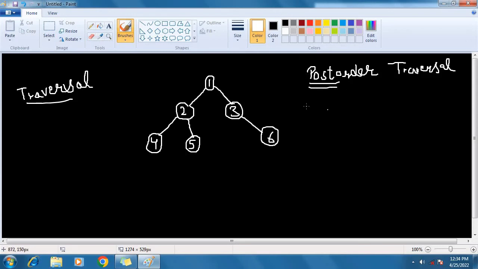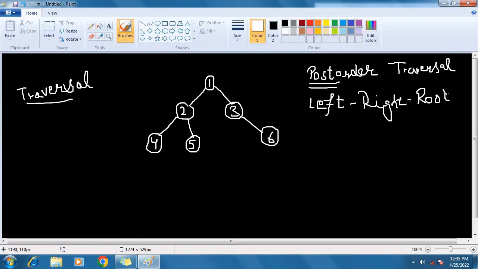So first we go to the left subtree part, then we go to the right subtree part, and then we go to the root node. Clear? Then we come back to the root node. So the only difference is that I can say it is the reverse of a pre-order traversal.